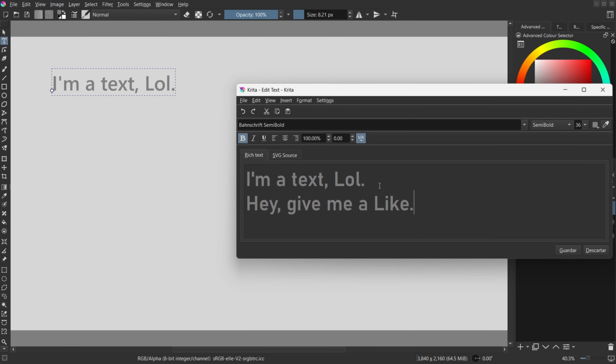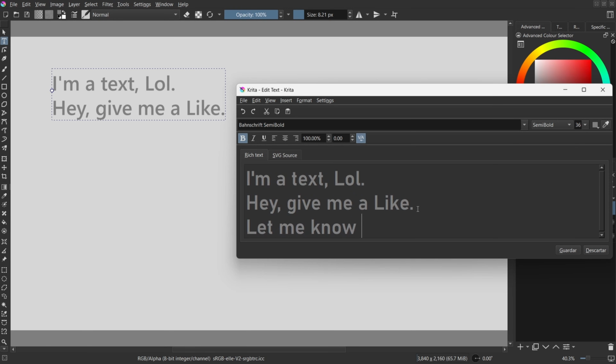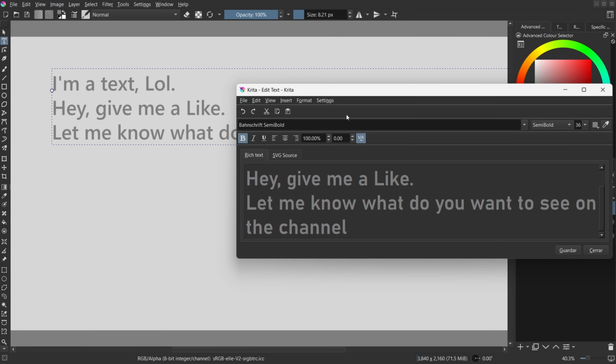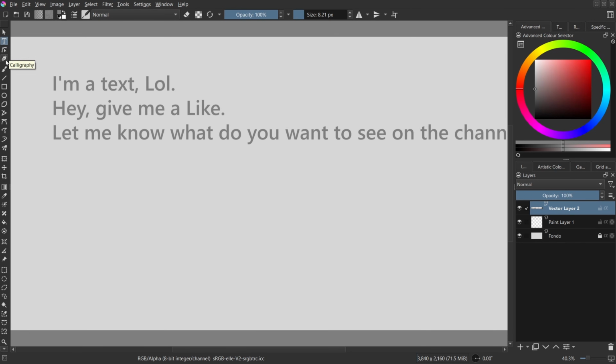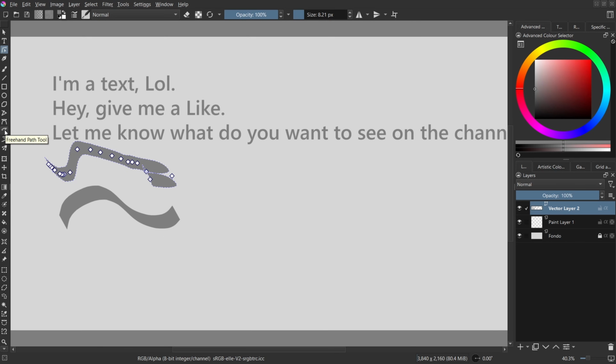There is a video about vector libraries for concept art in the Krita channel if you want to check that out. Also, I think you noticed that I didn't mention the colorized mask. The reason is the colorized mask deserves a video on its own. It's a mask that basically puts color in your drawing for you. If you want a video about it, let me know.